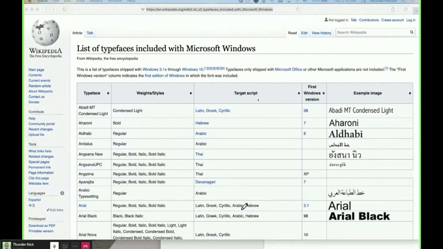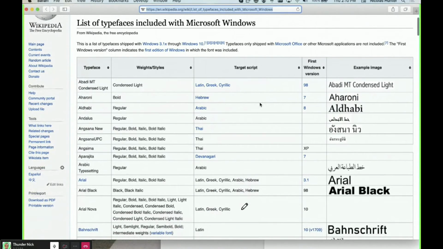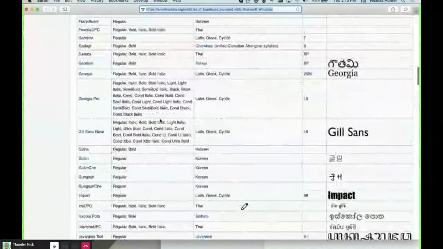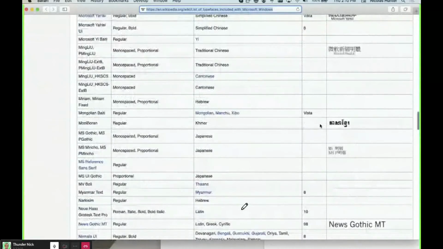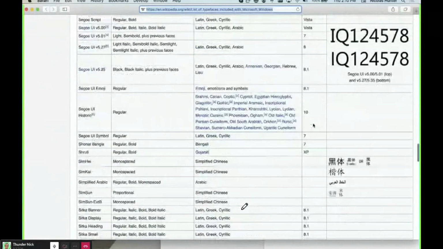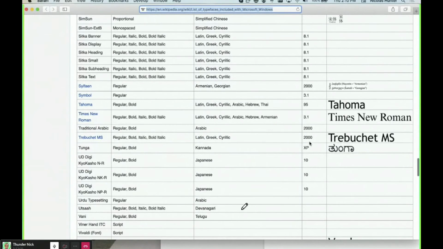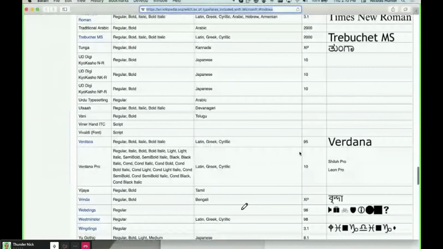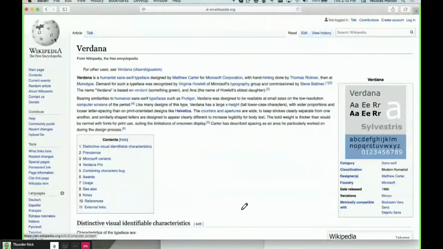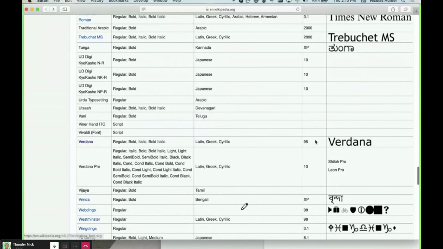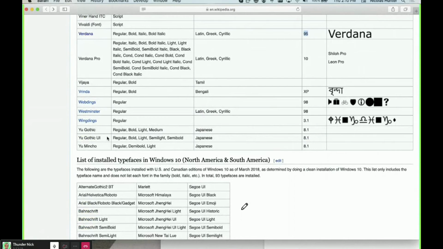It's here. So this is going to tell you all the fonts available for each platform: Windows 10, Windows 98, Windows XP, Vista, 2000, and everything. So when you develop and you say, okay, I have Windows 10, now you see Verdana. There's Verdana here. Verdana is kind of old, Windows 95. So that's what we use a lot.